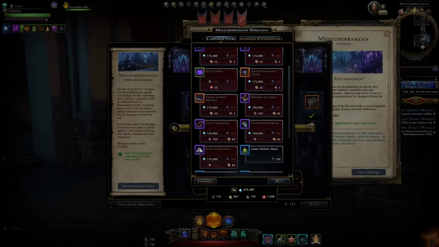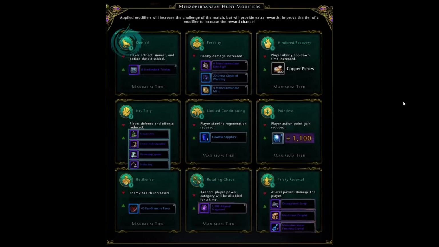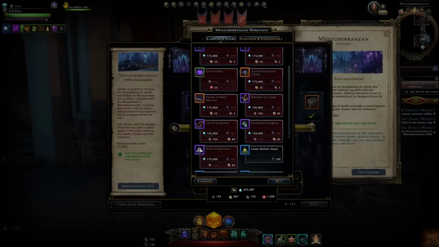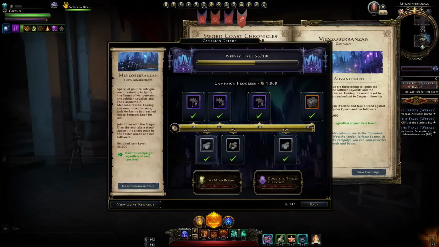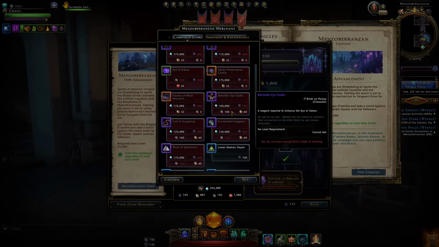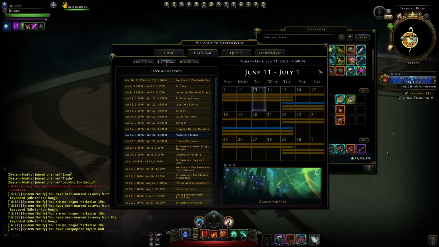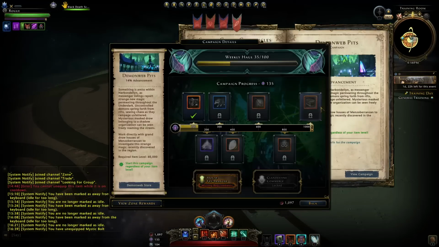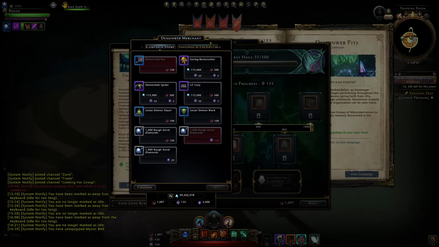However, thankfully, if you've seen my video about the hunt system, you will be able to use a modifier which will give you currency for that Mensa Branson campaign, allowing you to use that modifier when you do your hunts to grind out those reagents. But it does mean completing the Mensa Branson campaign in order to actually buy those reagents. Potentially you'll be able to buy them from the Demon Web Pits campaign as well. We don't know yet because I haven't managed to complete it yet. They haven't given us that time.